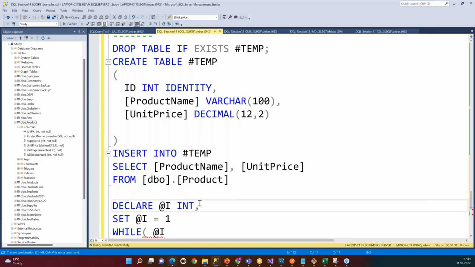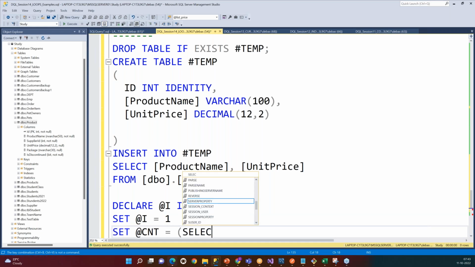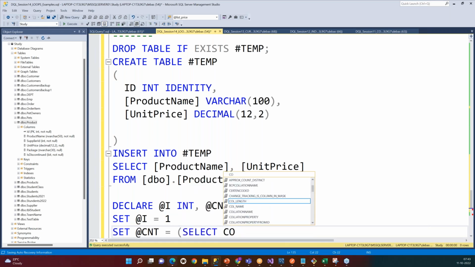I will declare another variable, @cnt int. I will set the value of @I equal to 1. I will set the value of the count variable, cnt variable, to select count of id from hash temp.